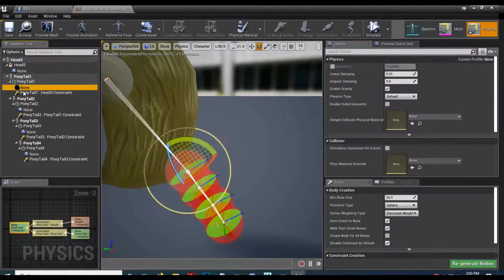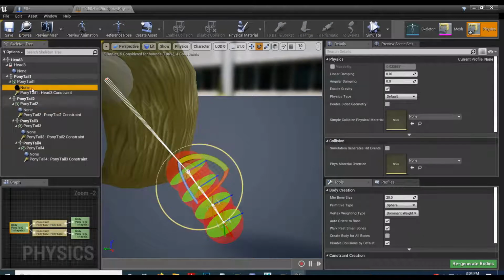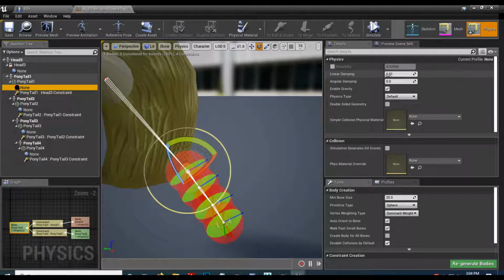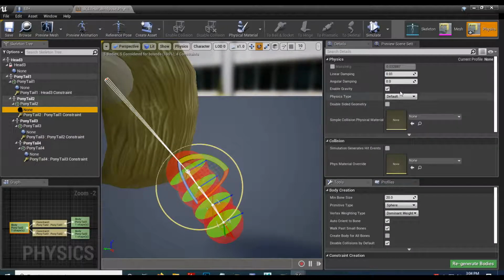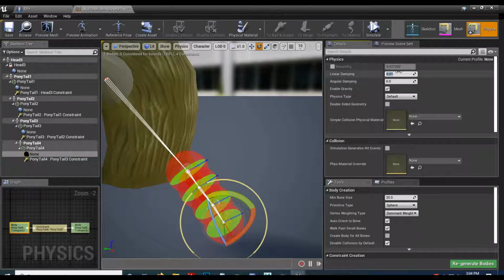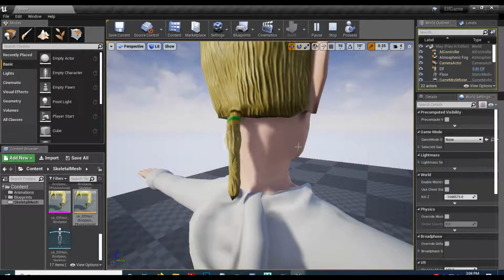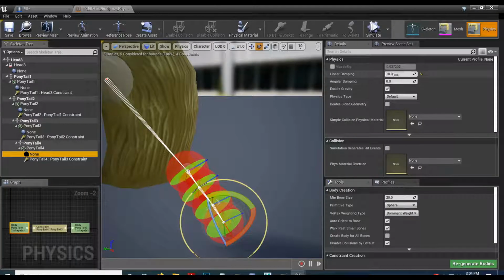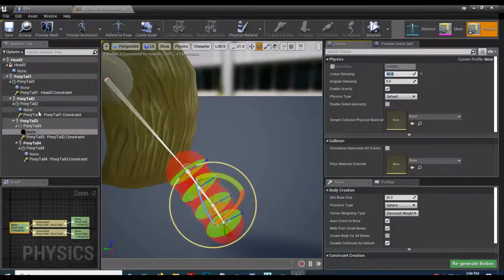So you can go back into each one of these joints here. So if you grab the blue piece, you have an option for linear dampening. And the higher this is, the more resistance it'll have, or more friction it'll have. So I'm going to do maybe 10. I'll go through all these and do 10. So you can see now it's less. I go in, make these 30 just to make it really nice.